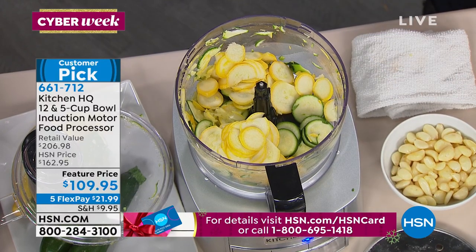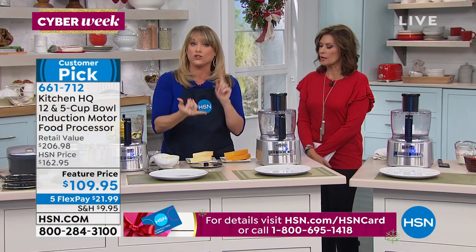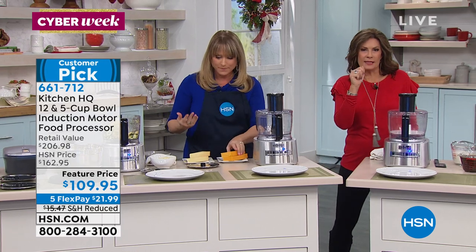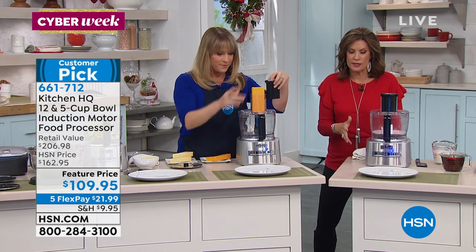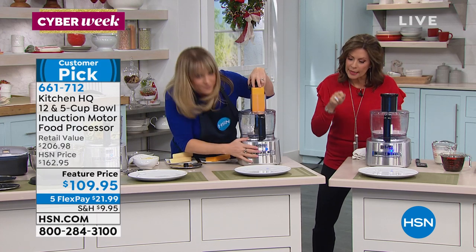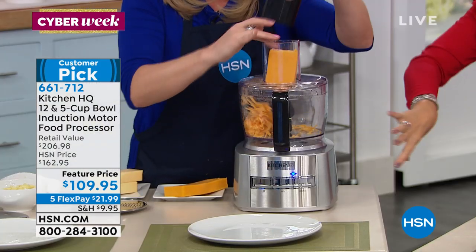And I think that's a reason we buy a food processor. Many of us either don't like knives, we're not good with knives, we were never taught how to use a knife. Chefs go to school just for knives, just for the chopping skills. Exactly. Most of us really don't have the time, we don't have the skill, and we don't have the patience to go, let me get this just right. Okay. This gets it just right.